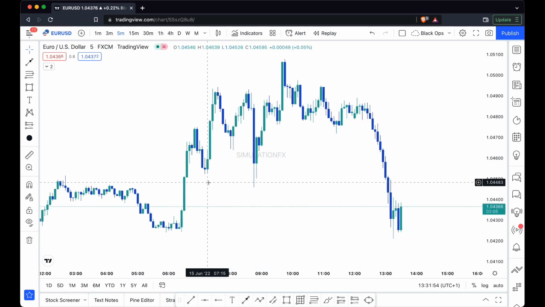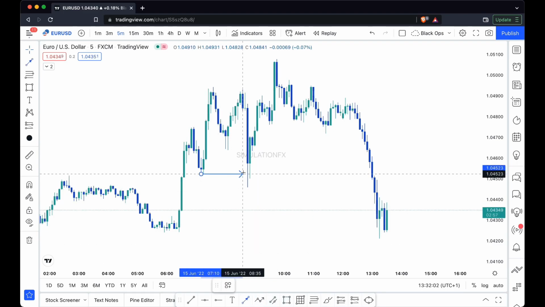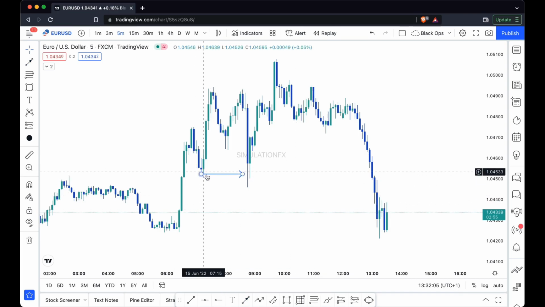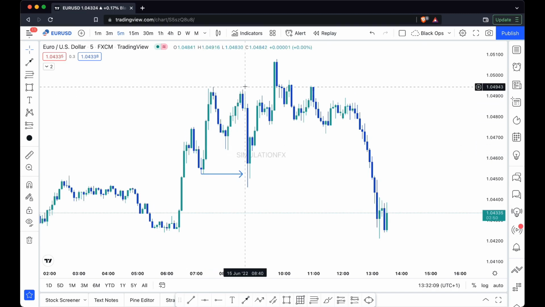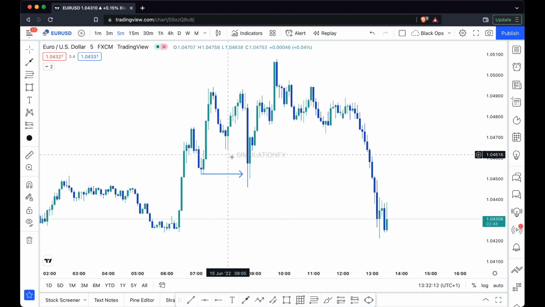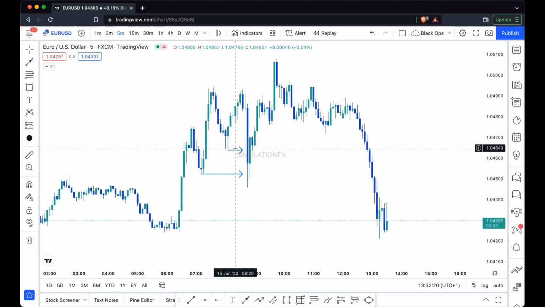So I was looking at this structure here, and I know price is to move to the downside, right? So it fits in terms of my system that I trade every morning, and we have this low here that I want to get broken. Price pulls up, pulls down, pulls up again, doesn't break this high, but does create a low, and this low gets taken out as well. So we get 2 breaks of structure. This is the proper one, and this one is a weak break of structure because this is a weak low.